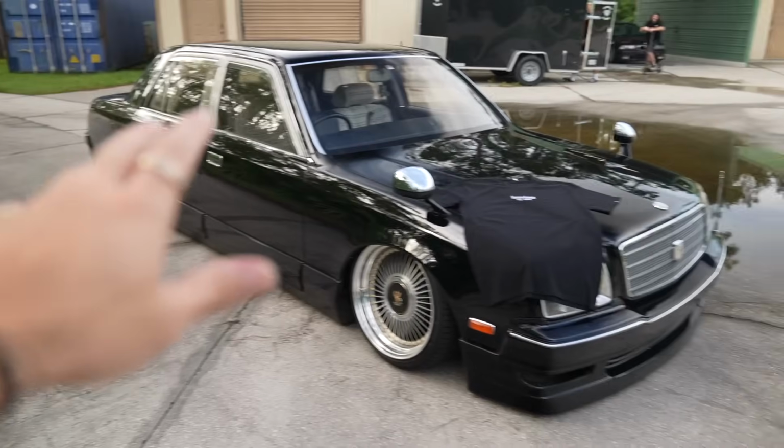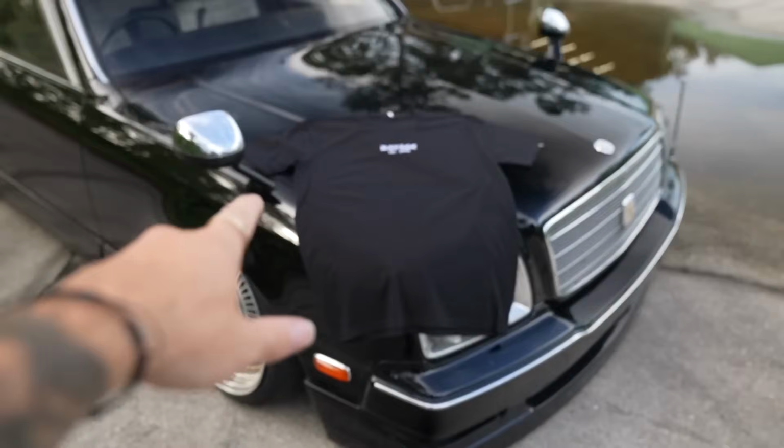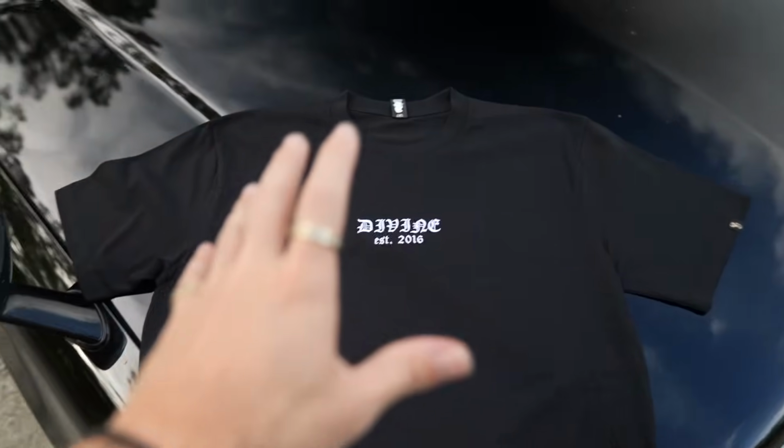Obviously the Century's back on its wheels again and it looks phenomenal, but I'm gonna give you guys a full reveal of the new Century t-shirt. I've been working on this for the past 2 months now. I wanted to make sure it was absolutely perfect before we released them. I got them in, I tested them. They're absolutely fantastic. This is by far the best t-shirt that I have ever done.